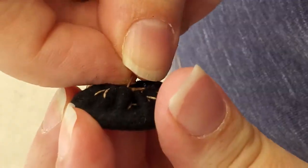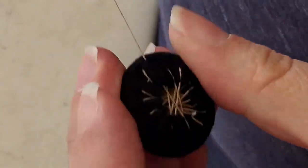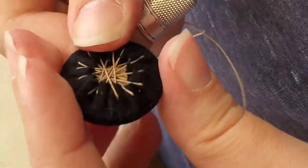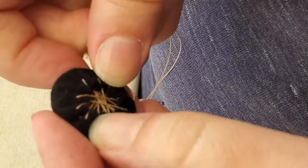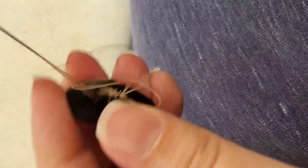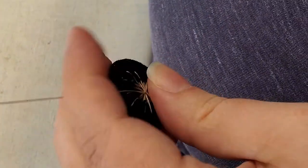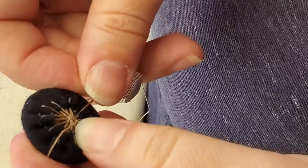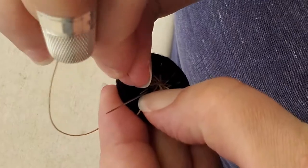And now I've gotten all the way around. And that's nice and solid. And I'm going to go in the middle and make a knot or five to secure those threads.